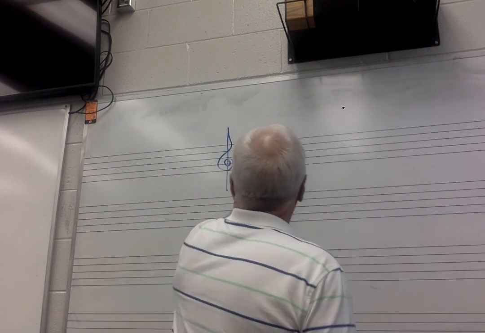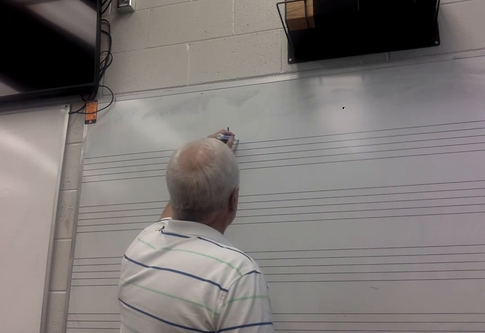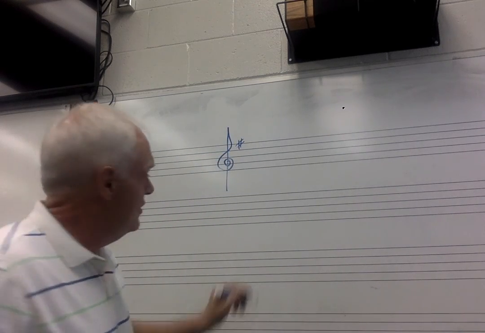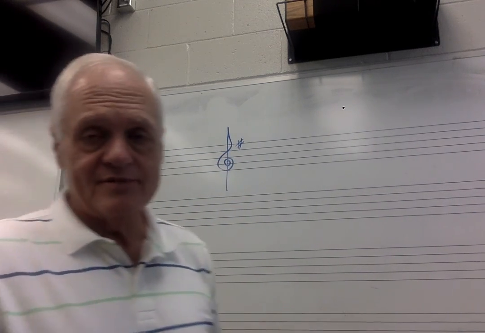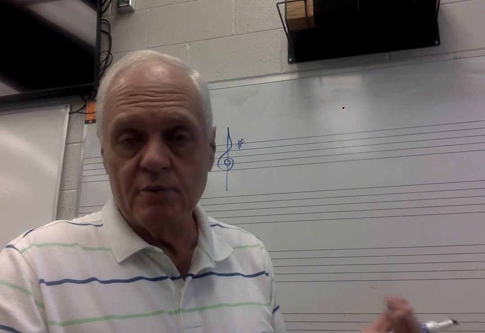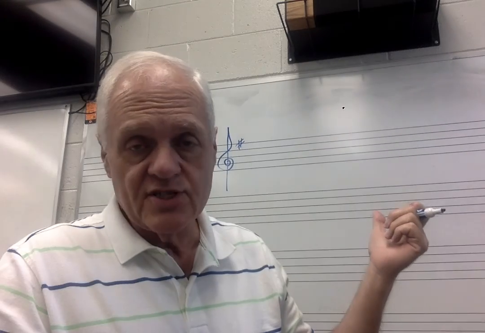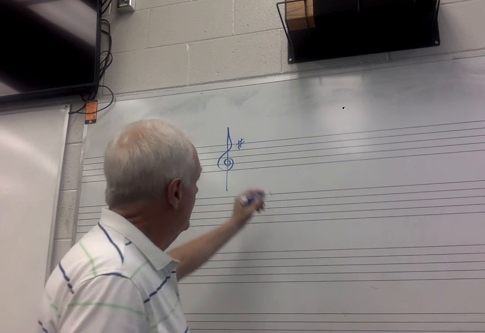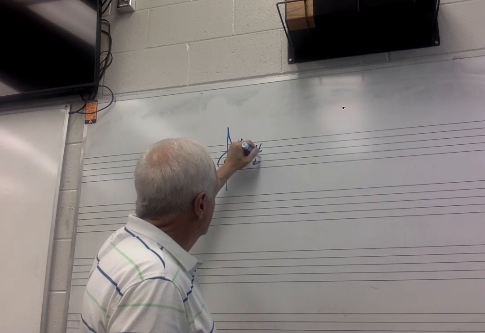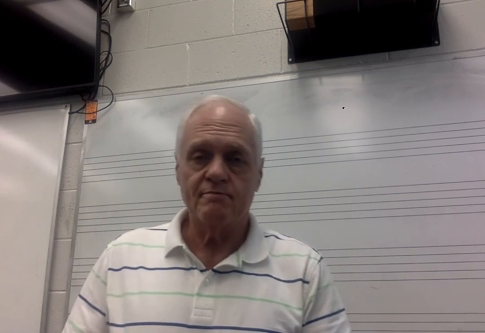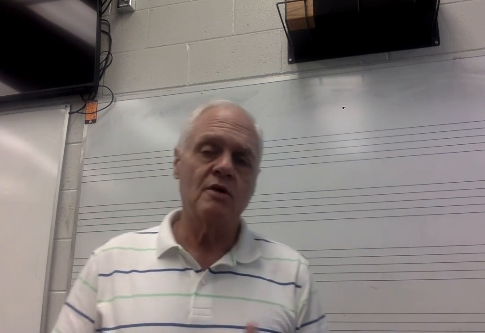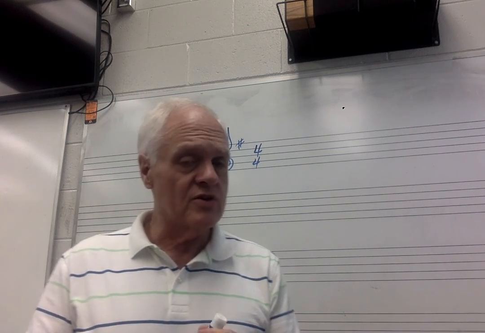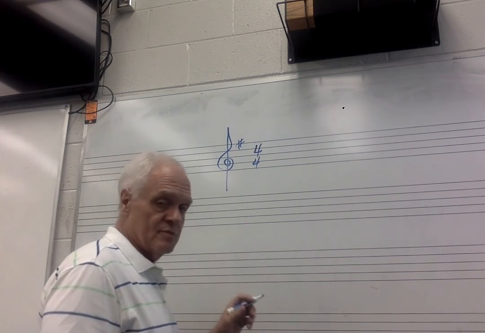Now, after the key signature, and I'm just going to put one sharp here so we'll see that key signature, then comes the time signature. Just like your name, your signature tells people who signed a document. The key signature tells us what key we're in. The time signature tells us something about the rhythm. And the most common we have in music is 4/4 time. So I'm going to explain to you the top and bottom numbers and what they mean. And I will want you to know that, but that's not what we're going to focus on right now. So we'll come back to that possibly at another time.